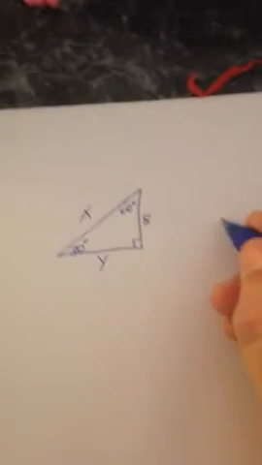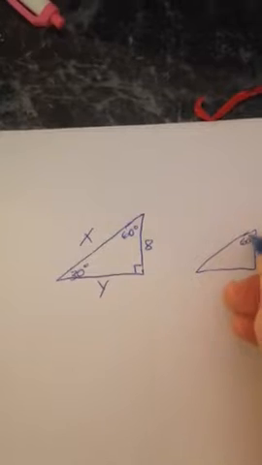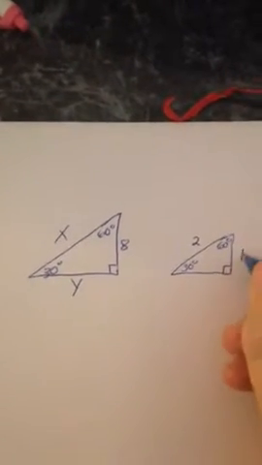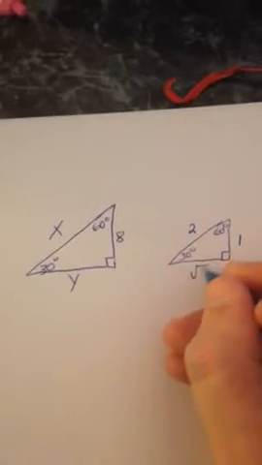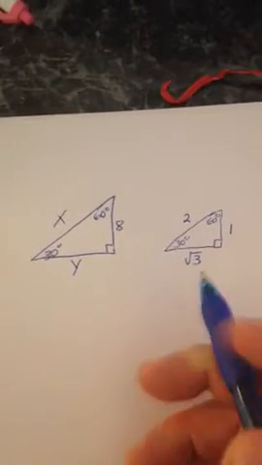What I would do, maybe a little more detail than your notes, is draw out, so it matches up, another 30-60-90. And in your notes you see that relationship is one on the shortest side, two on the hypotenuse, square root of three on the longer leg.